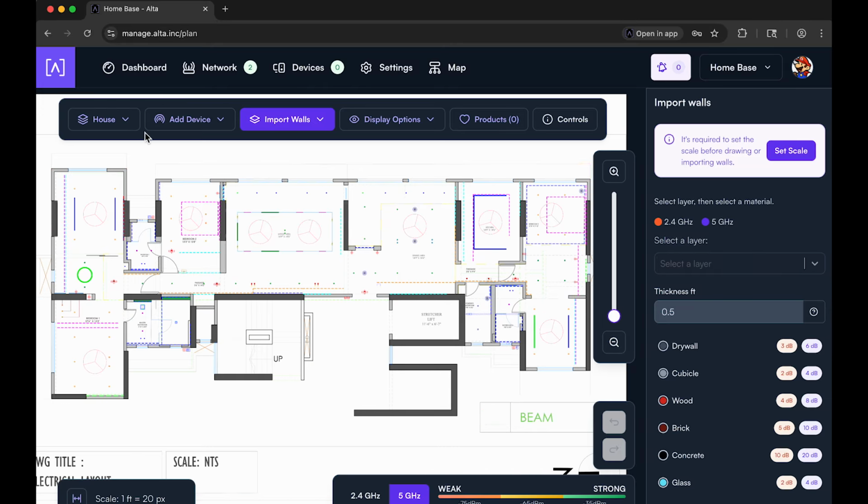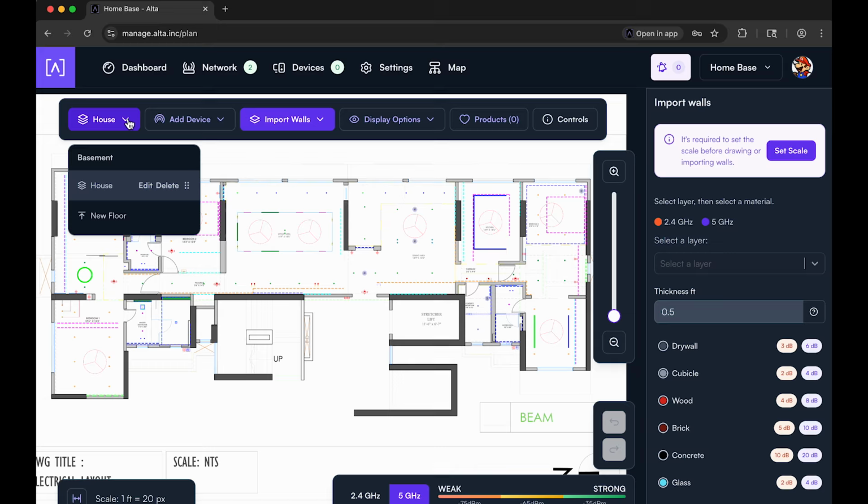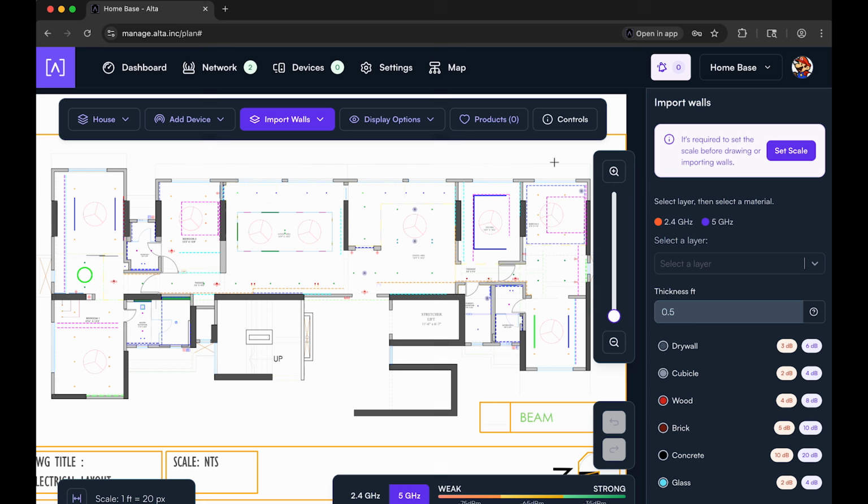First off, I'm going to give you a quick tour of the tool. We have our menu up here. Here's where you can upload new floors. If you want to do a multi-floor plan, you just hit new floor, and it allows you to name that floor and upload a different PDF or a different page from the PDF for that floor. You can edit your current floor and give it a different name. You can upload a different PDF.